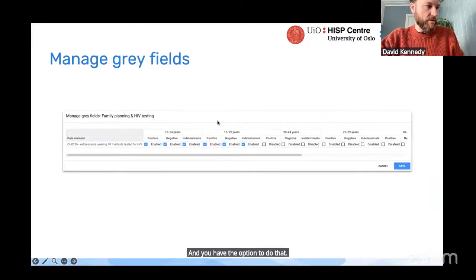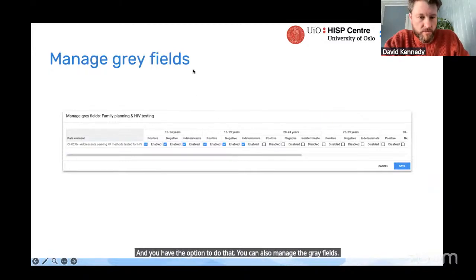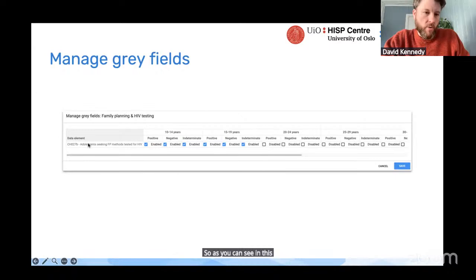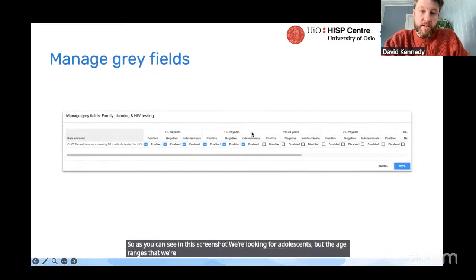You can also manage the gray fields. Let me show you how to do this. This is where the automatically generated options may not be relevant. As you can see in this screenshot, we're looking for adolescents, but the age ranges that we're looking at include people that are younger than adolescents, so we don't actually want to collect data for that.